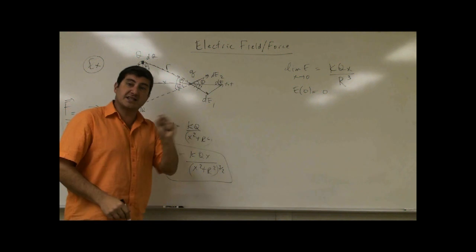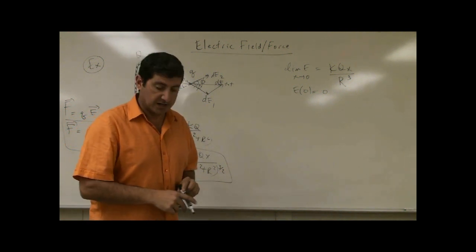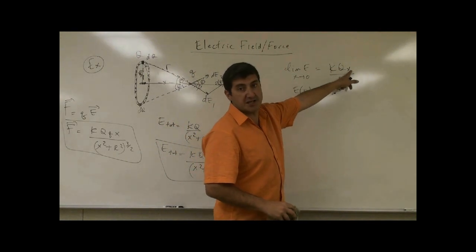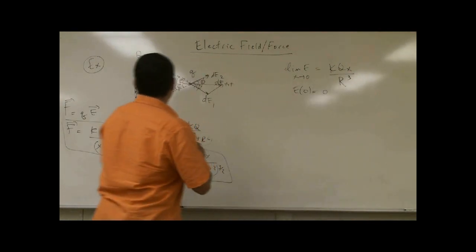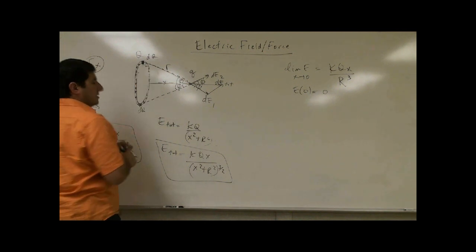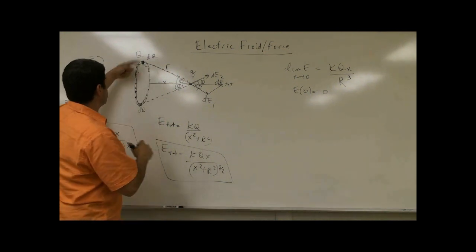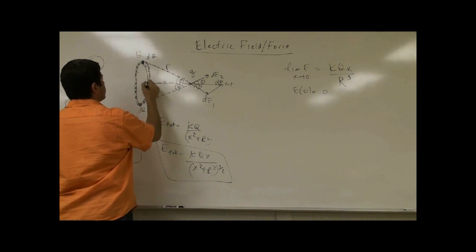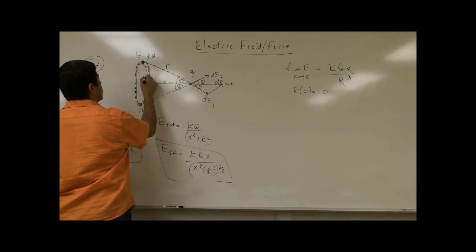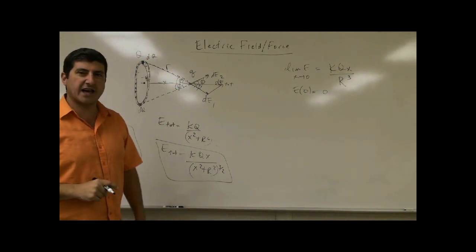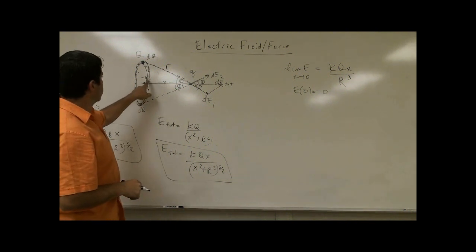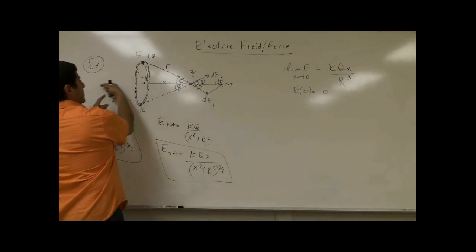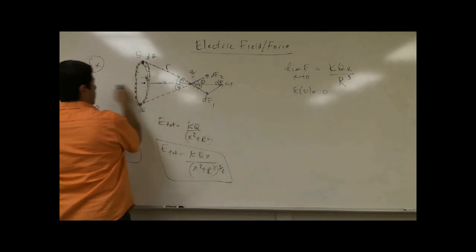Okay? If you are near the center, but not necessarily at the center, the electric field will increase as a linear function of x. So what happens if you have a positive charge here and you have a negative charge placed near the center, negative q? What do you think is going to happen? Well, the negative q is going to experience a force towards the center, and it's going to drive it towards the center and then back and back and back.